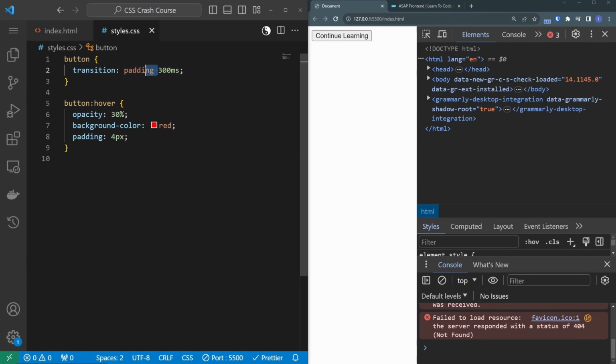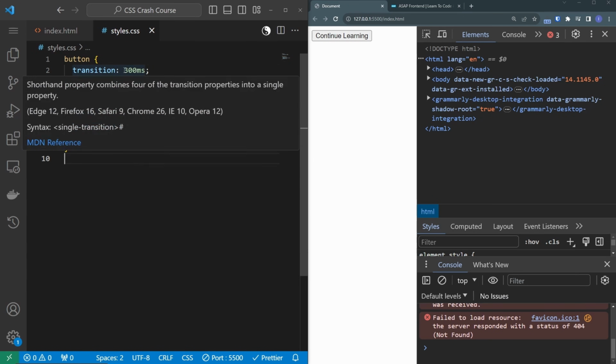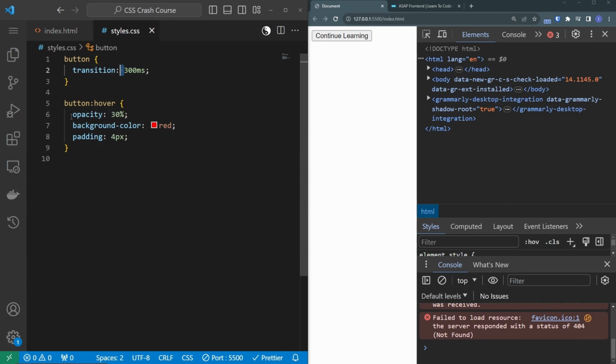But typically, we want all of these properties to get that smooth transition. So what do we do? We leave it blank, and by default, that's going to make it so all of these properties get that smooth transition of 300 milliseconds. So that's really it for the basics of pseudo classes. You're going to be getting loads more practice with this stuff throughout the course when you're building projects. So I wouldn't be too worried if you weren't understanding things right now. So now that we're done with pseudo classes, we're going to take a look at what pseudo elements are.